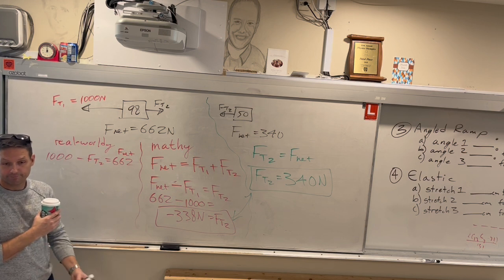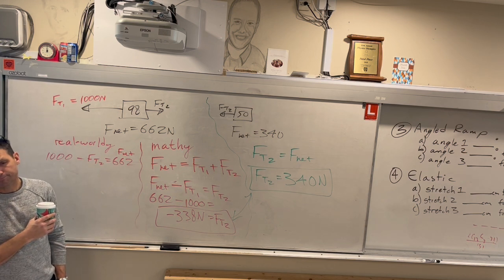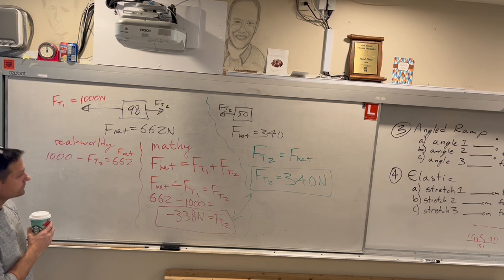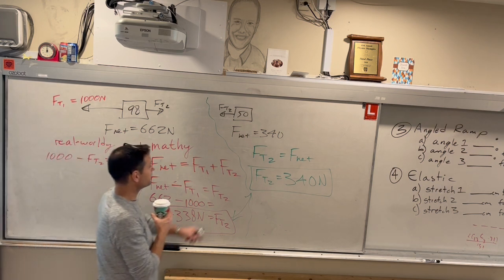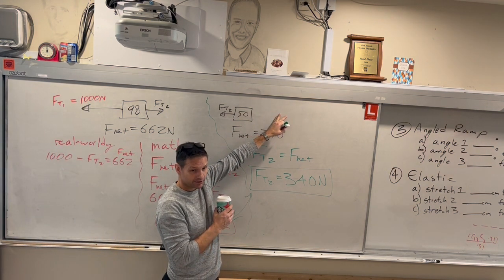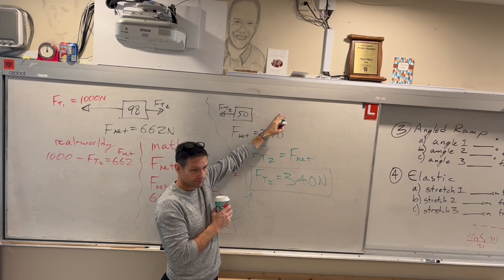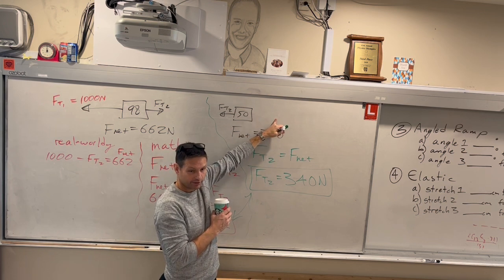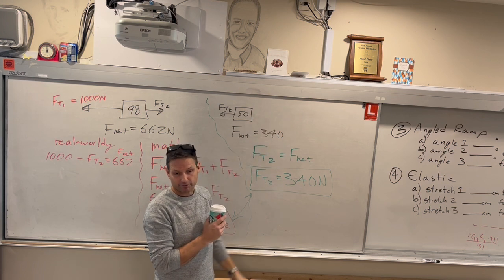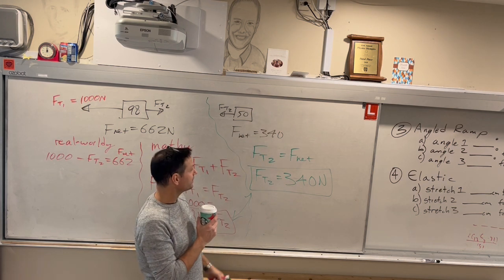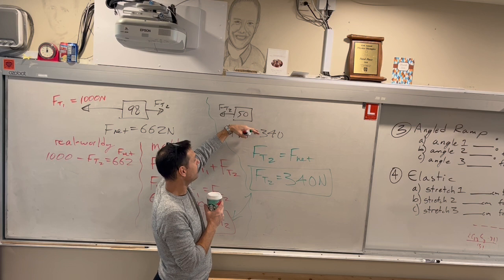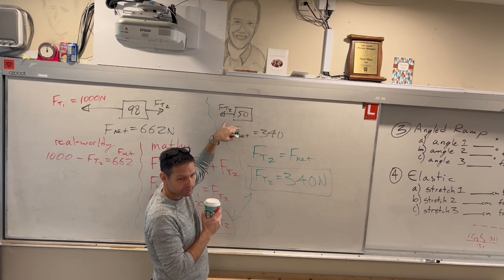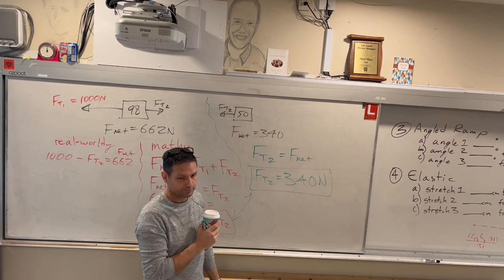So in all situations, the second one would be like FT2 equals Fnet? No, if I have friction, then friction is going to be pulling back on this guy. Is it only if you have friction? No, it can be other things. If I have a giraffe pulling backwards on this, or a jetpack, or a magnetic field, or any number of other things. But if you're on a frictionless surface, and that surface is flat, and there's only a rope pulling, then there's only one force.